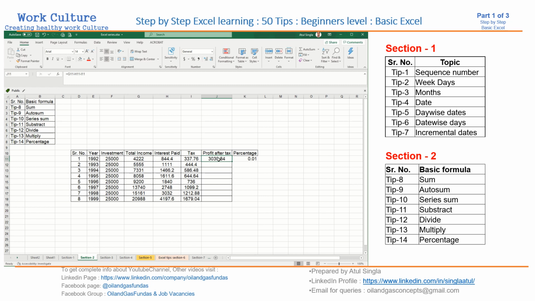Now we have done a little bit of manual work here. Okay, this blue color G11, then pink color, then purple color. Okay, we have subtracted these two from this.